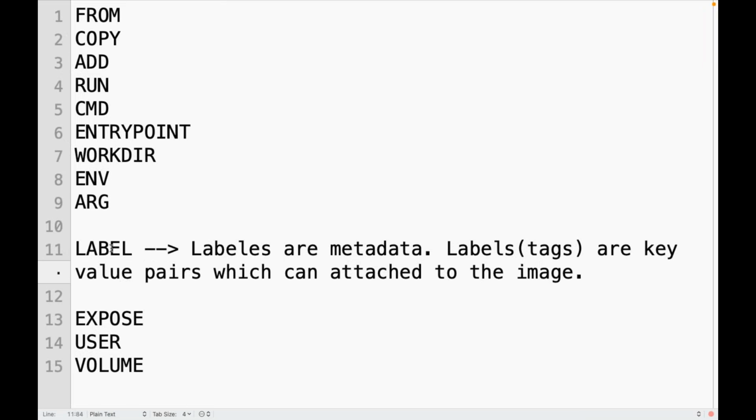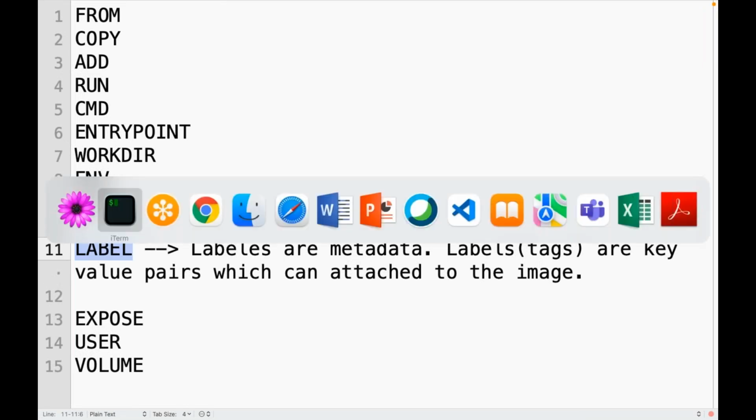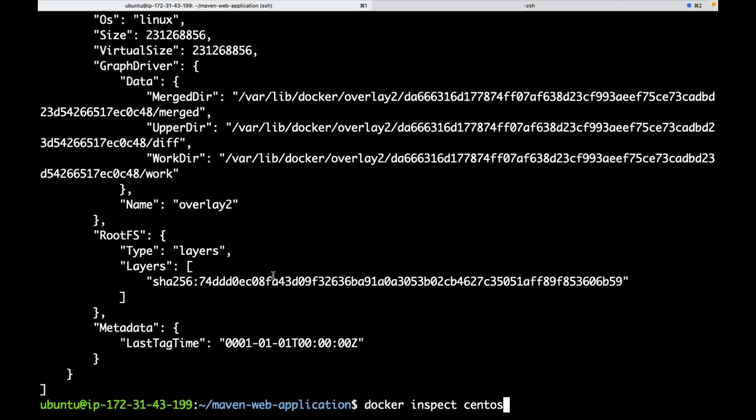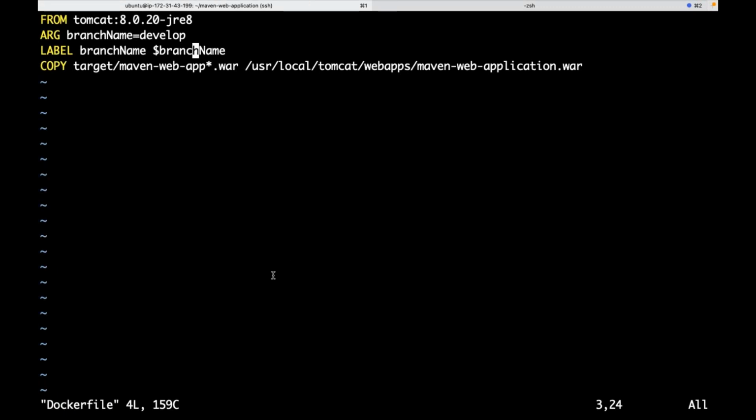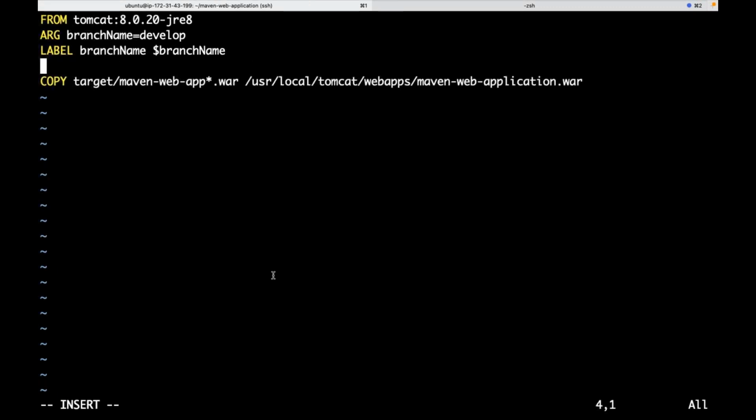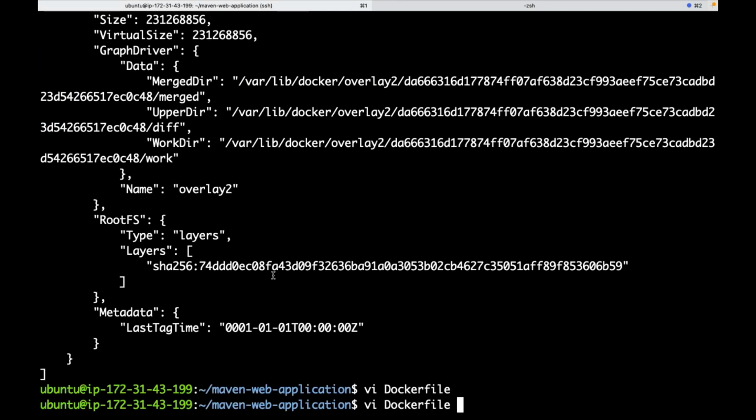Can I have multiple labels in my Dockerfile? Like this one, will I be able to add one more label? Something like this. Can you have multiple labels like this?